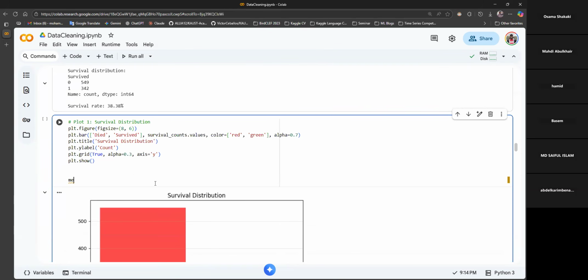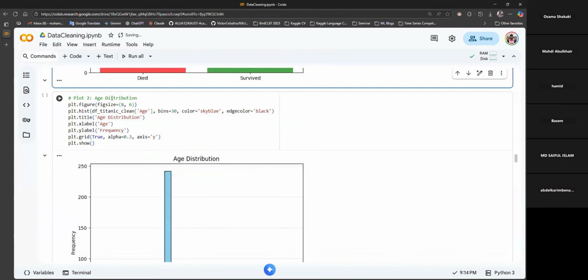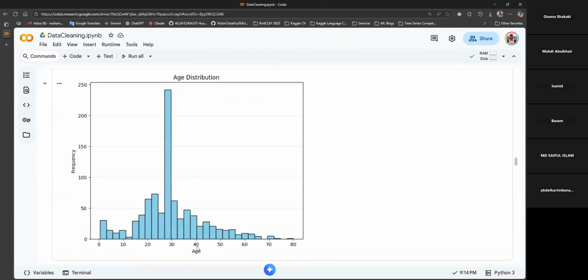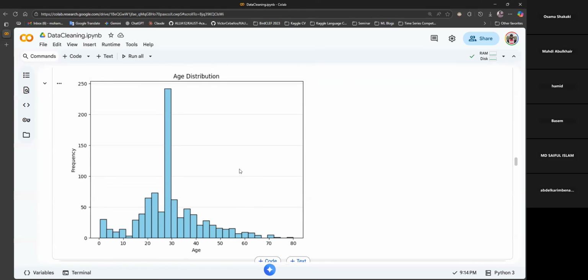So it's clear. This is just the distribution of the target. There is the age distribution. We previously said there are some outliers. You can see that there are some outliers here in the 80s. Should I remove them or not? It actually depends on the score you are getting. You should keep them at the beginning, run your model, get the accuracy, then go back, remove them, and rerun the model. Whether you get better results or not, based on that, you will decide whether you should remove the outliers or not. So we are just seeing how our data looks.